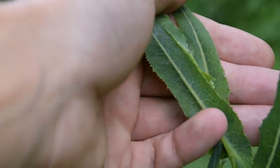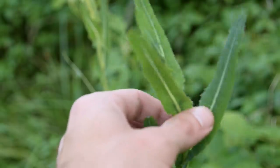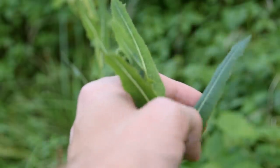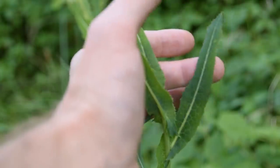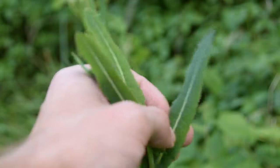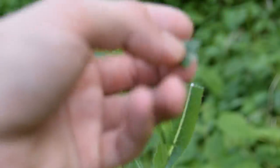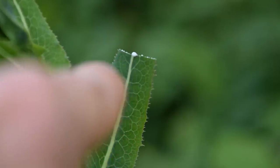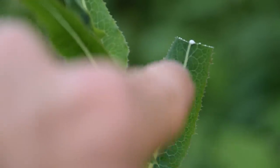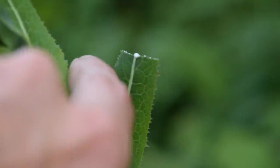They feel kind of rough, but they're not sharp to where they cause any pain. The leaves of wild lettuce can vary rather greatly from having lobes to sharp teeth to prickles along the edges of the margins, and some may not have any lobes at all. One interesting feature to help you identify wild lettuce is if you pluck one of the leaves, you'll notice this very white milky sap coming out of the plant. The scientific name, Lactuca, actually refers to this lactating milky sap or lactating quality that it has.